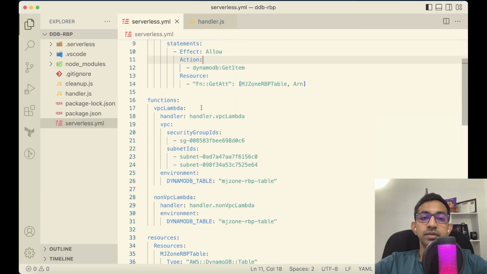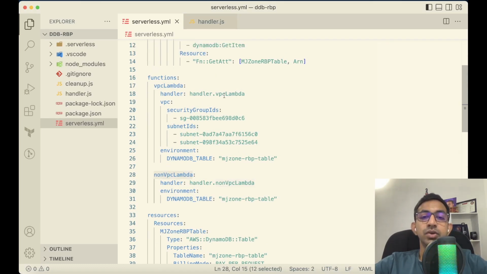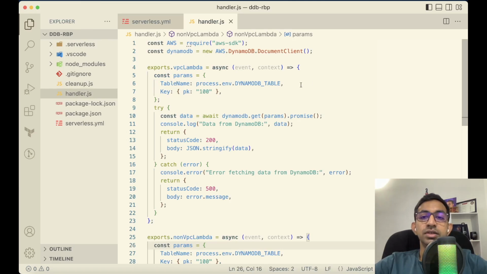So this is the serverless YAML that I'll share with you, with the VPC Lambda and the non-VPC Lambda. And if I go to the Lambda handler code, I have two handlers, handler.vpcLambda and handler.nonVpcLambda. This is the code in the VPC Lambda.